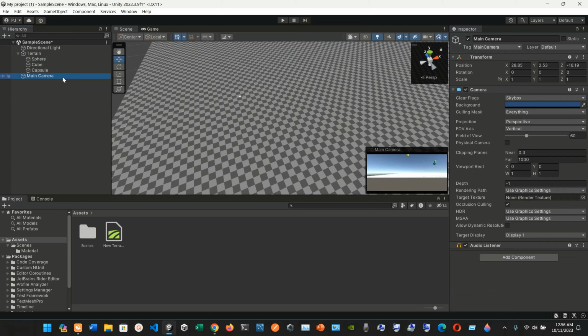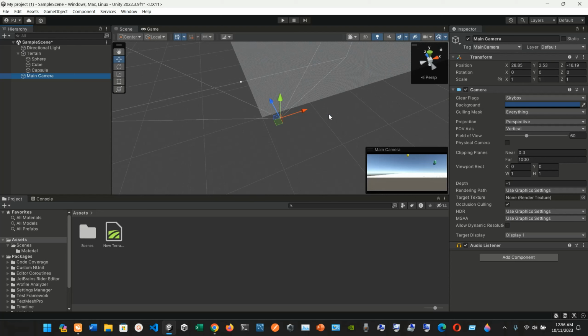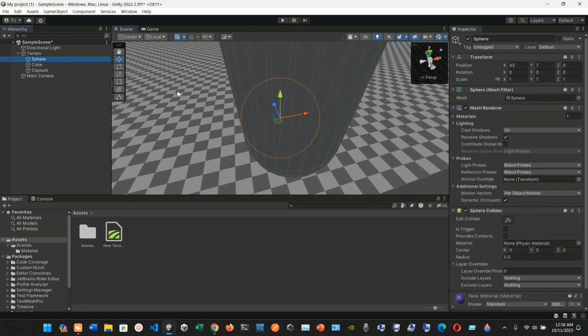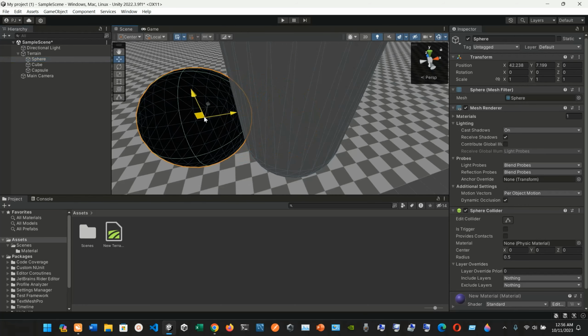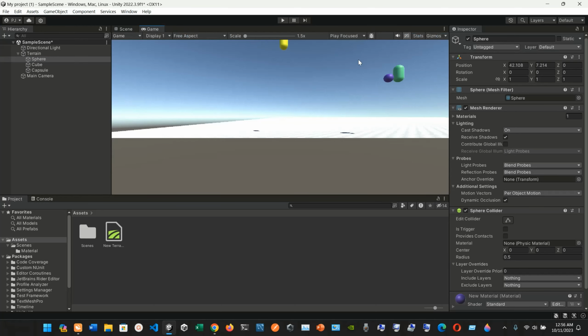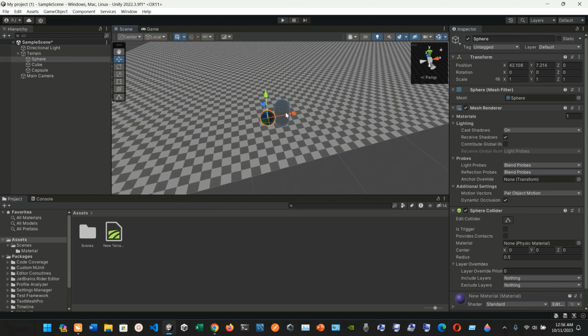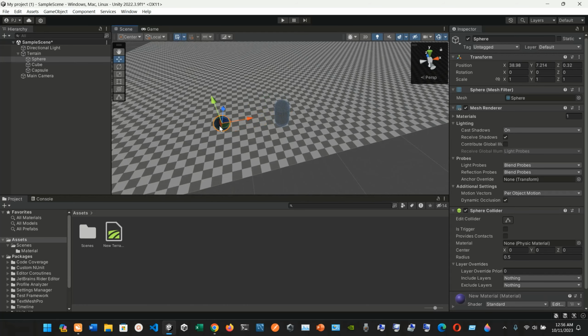Let me see, main camera, and again let me check, and let's look for the sphere real quick. Okay, so the sphere is right here, but okay, I can see the sphere here, but that's fine. Let me see if I can move it like that.